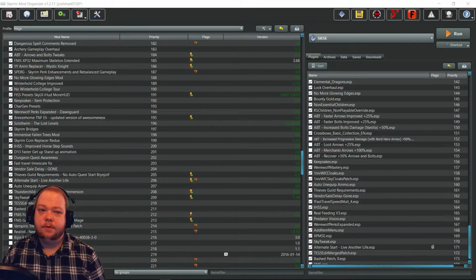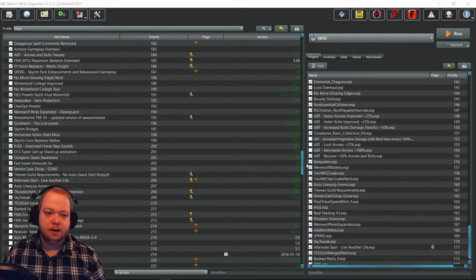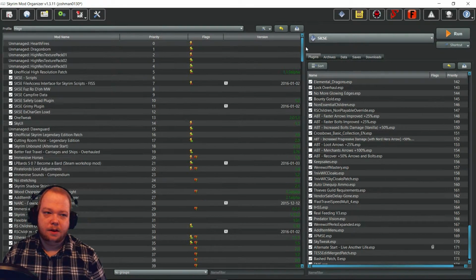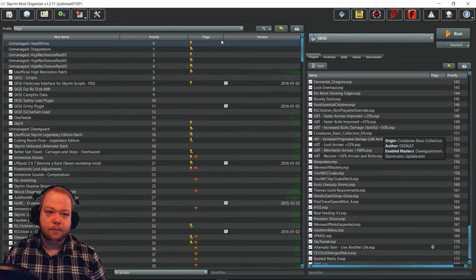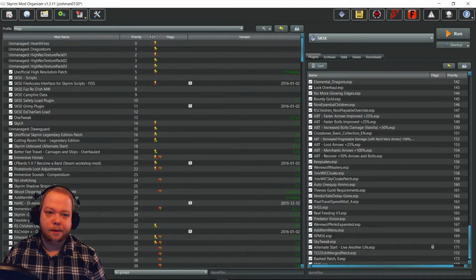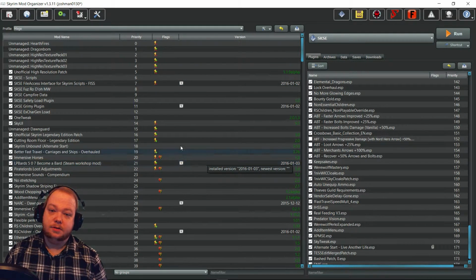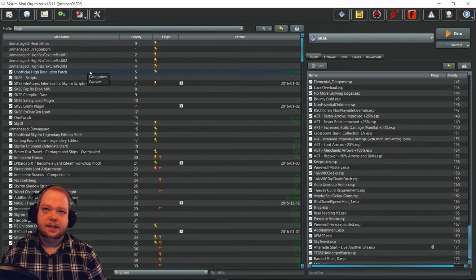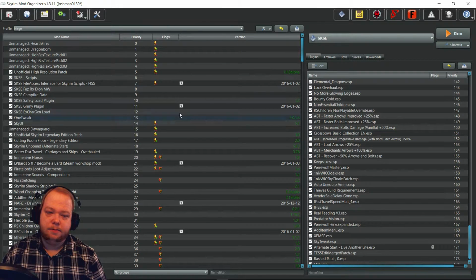I'm here to show you my Mod Organizer. I wanted to talk a little bit about load order on this side, because plenty of people talk about load order over here, but they don't talk about it over here. This is just as important as over here, and I'll tell you why. Especially since Mod Organizer does things a little differently. It allows you to play with the actual source files independently from the ESP files.